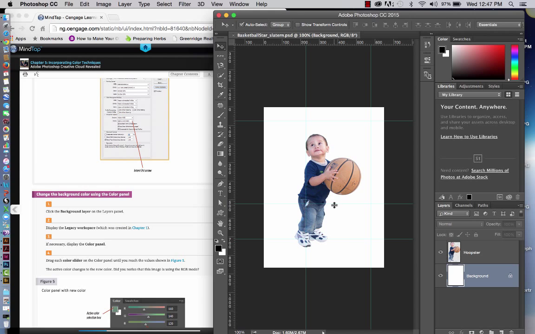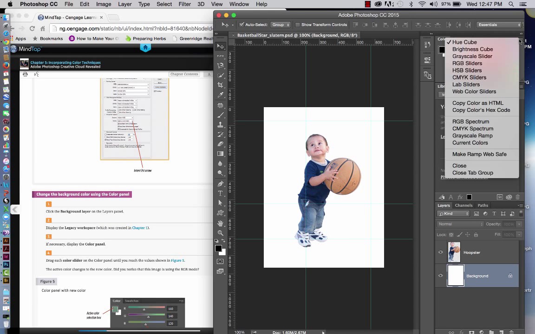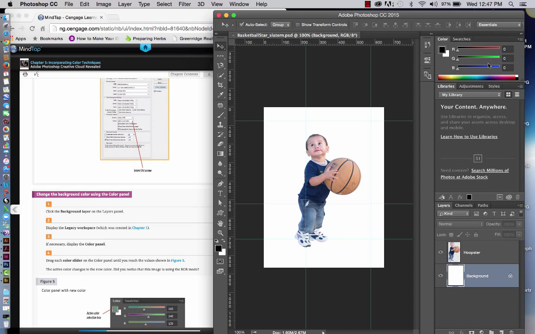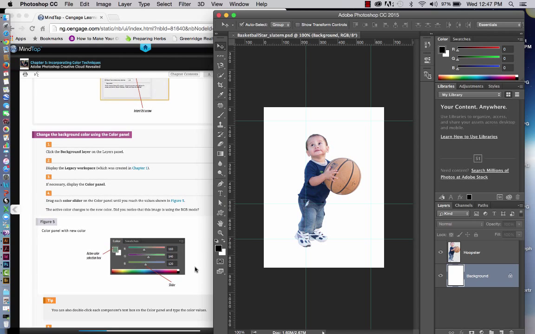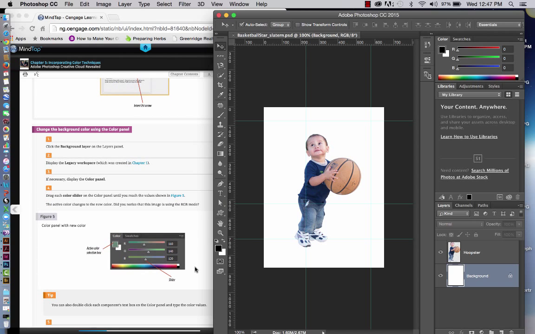Now we're going to drag each slider on the color panel until we reach the values shown in figure 5. So the R value would be 110. You want to hit tab.